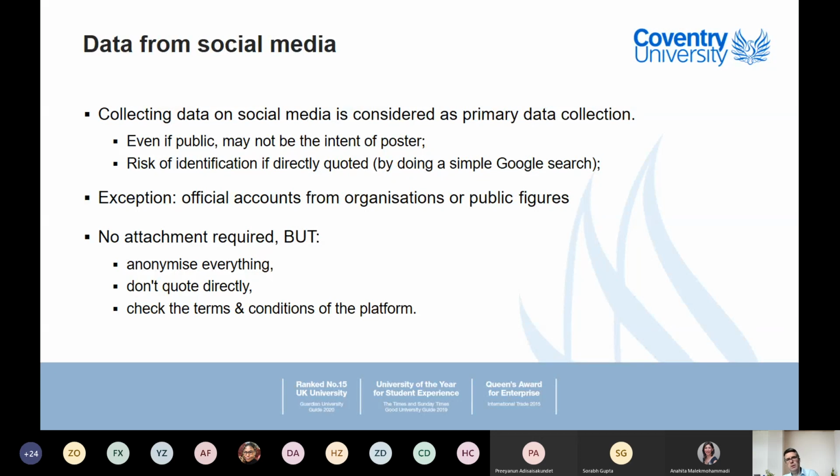However, there's not necessarily a need for specific attachments, but there would be a need to anonymize everything. There would be a need for not quoting directly, so you will need to paraphrase. You need to say, okay, customers were unhappy about it, customers were happy about it, customers were expressing this, or whoever was saying that, and so on. But trying not to quote directly. And you will need to check the terms and conditions of the platform. Because they are within a social media platform, and they might have conditions saying you cannot use the data for research purposes. In many cases, it's okay, but you need to double check.